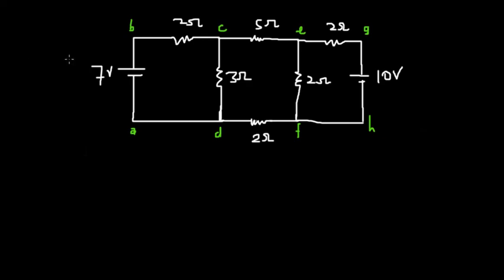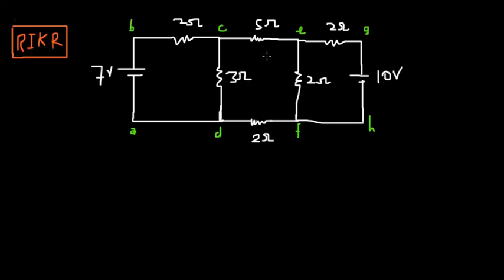So the first thing you need to know is the approach, the technique. You remove, you insert, you use KVL, and then you find your RTH. So this is what you need to keep in mind: you remove, you insert, you use Kirchhoff's law, and then you find your RTH.